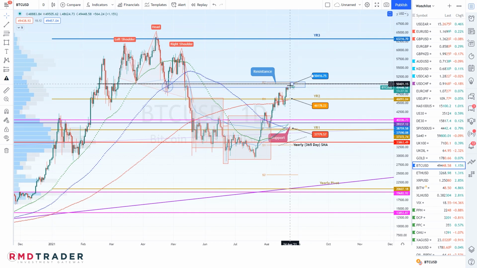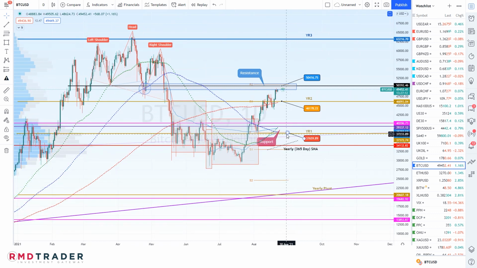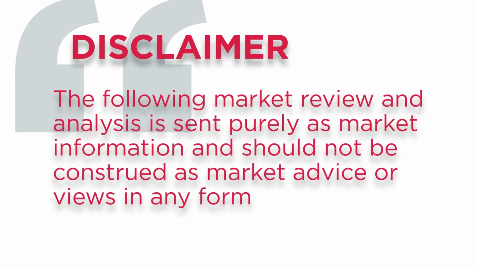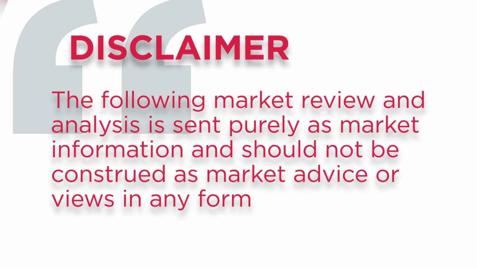But if this area gets rejected and it starts selling off quite aggressively, that could end up being a very effective bull trap, meaning price could push down quite a bit lower actually, and I'm suspecting a move towards the yearly R1 at 37,000 to be a very high probability play at this stage. But yeah, so just keep an eye out for rejection at this stage. If it does find support from the yearly R1 and continues to move back up, we will reevaluate this trend to see if it turns back into a bullish trend.